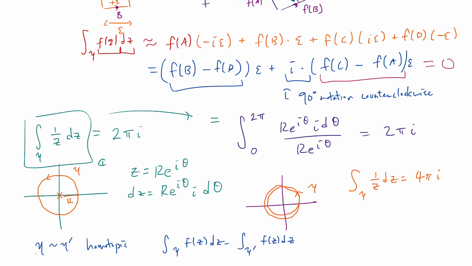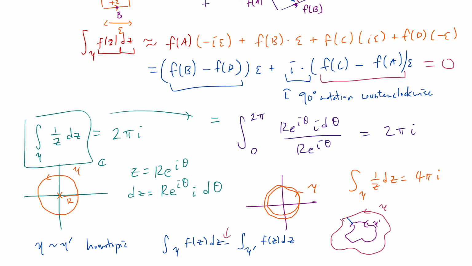If gammas look nice, I think this is kind of clear. For example, if this is what gamma looks like, and this is what gamma prime looks like, such that one can be continuously deformed into the other, the smaller ones can be deformed, maybe you enlarge it even more until it becomes gamma in a continuous way. Here one hand-wavy argument is you just put a connector between the two paths.